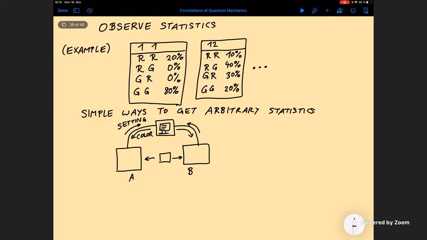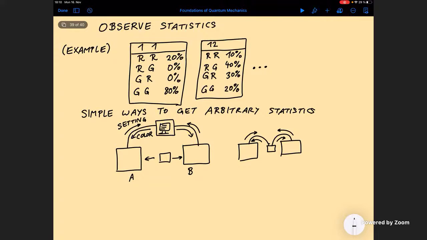Now, if this works, also many other versions of the same idea would work. For example, you could have something where you even get rid of this extra computer, and maybe all this calculation really takes place inside the box in the middle. Who knows? Because you don't know anything about the inner workings of these things. And again, the box in the middle could receive both settings and then answer with a suitably randomly chosen color combination that is chosen so as to give the correct statistics.